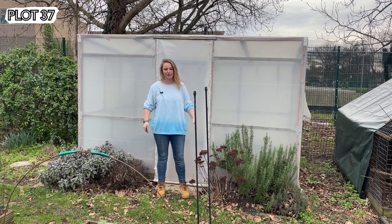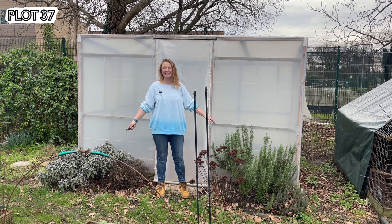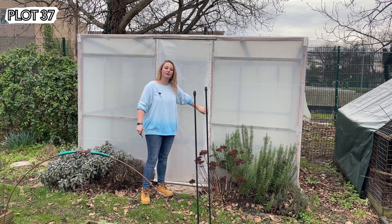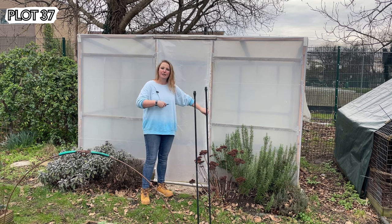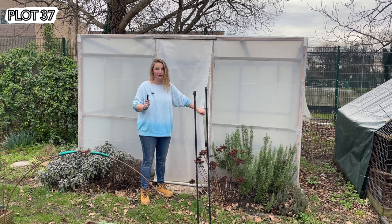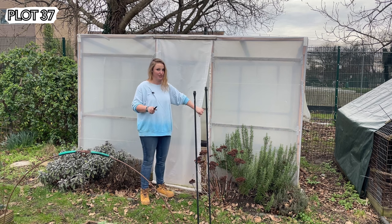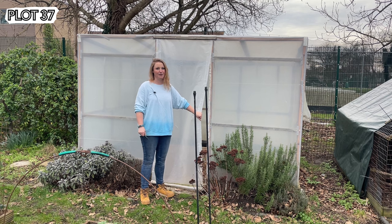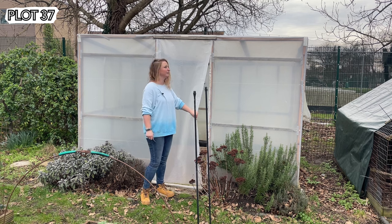It's like totally dry, protected, cozy. So I'm going to cut it off and leave it exposed for a couple of days at least, just to get some of the rat fumes out. And then I will dig all the soil out. I'm going to line the bottom of it for rats, definitely, because they are a problem, but also tree roots. I'll show you what I mean by the tree roots when I get to that point. But yeah, it's happening. Wish me luck.